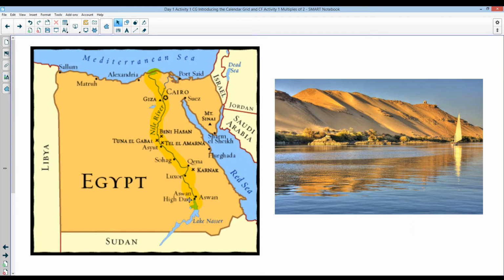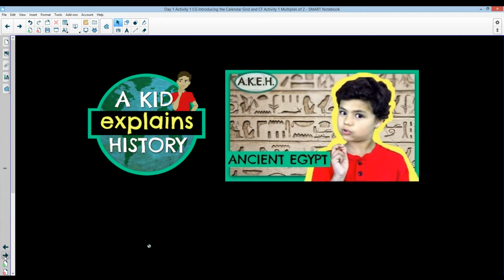So we're going to be thinking about ancient Egypt and a little bit of today, but more of the ancient Egypt a long time ago. And then also they could transport things around easier on there with boats. So all their big cities and all their pyramids and all this stuff were right on that river, the Nile.